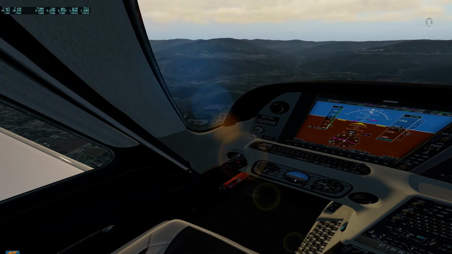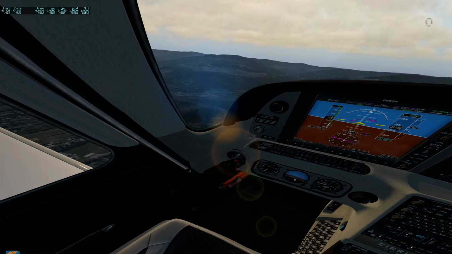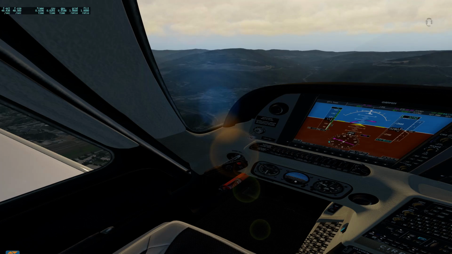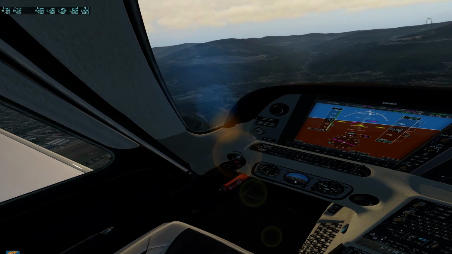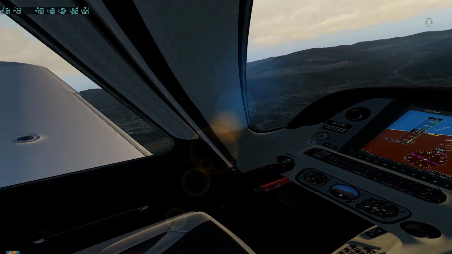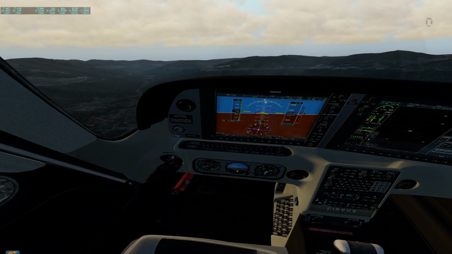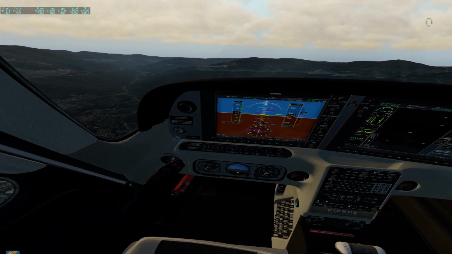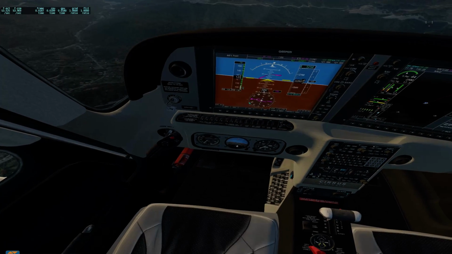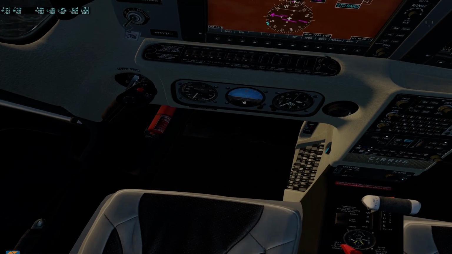I'm going to bring our elevator trim up just a tad. You can see it just right under the wing there. So I'm going to come to the right a tad. Never landed this guy, so let's look down a little bit and zoom in. Okay, I see flaps.